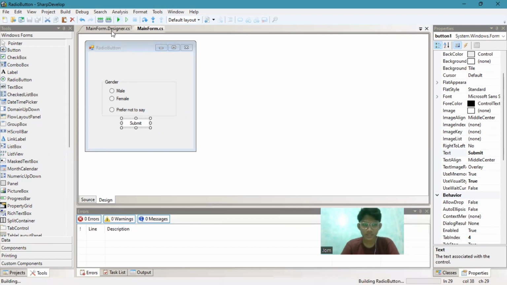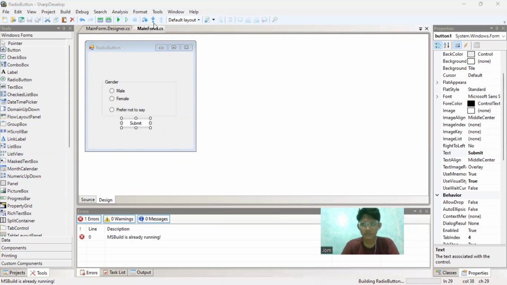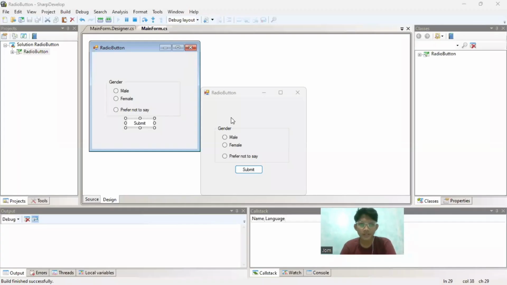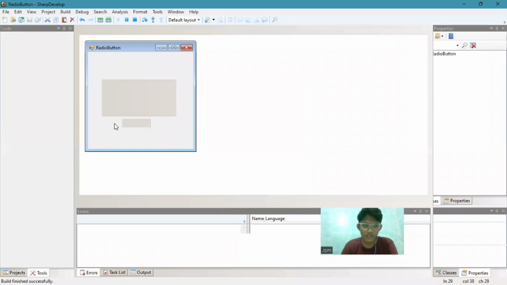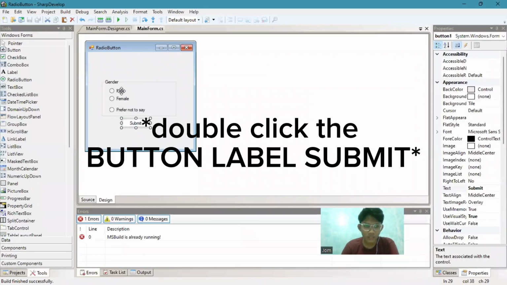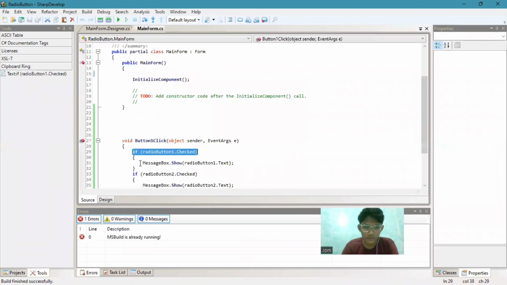So when I run this, if you run them, it will say male, female, prefer not to say. And if you click male and then you submit, it will appear male. So how to do it is you just need to double click the radio button. So you edit its function here.